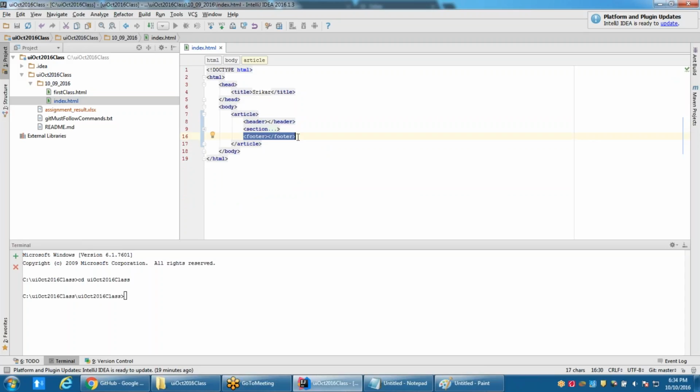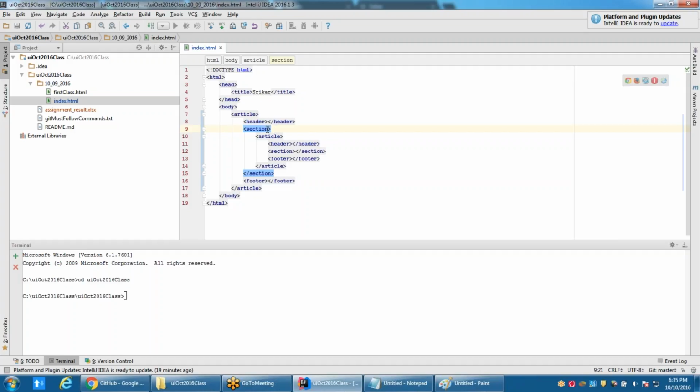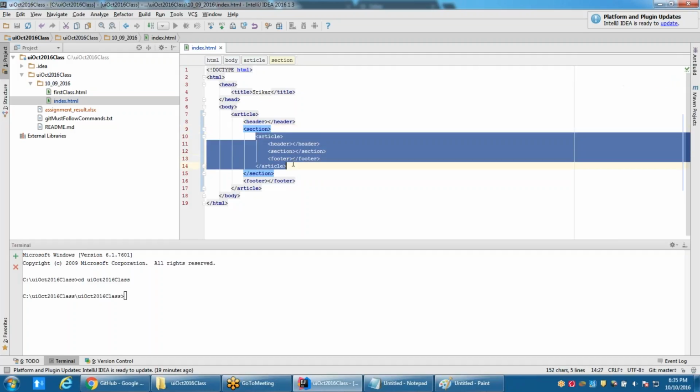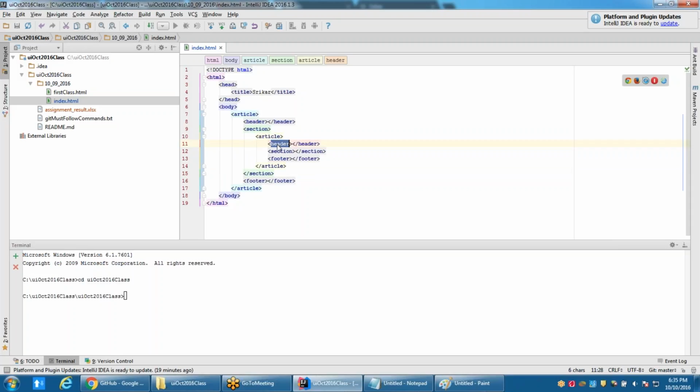What I mean to say is you should be stepping off using the divs. Divisions are old school now, okay, but that doesn't mean you should not be using them. You just use them for little purposes. Your entire structure of your website should be in these blocks. So you have an article, a header, section, and footer. Your section is the body, so you can always have another article, another header, section, and a footer.